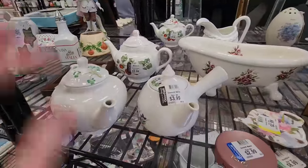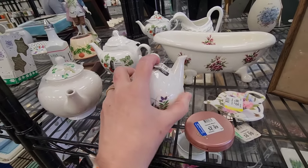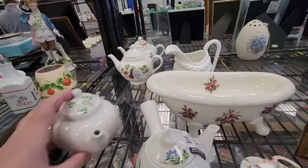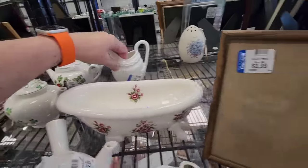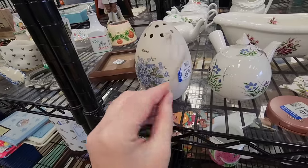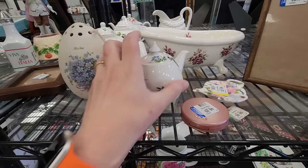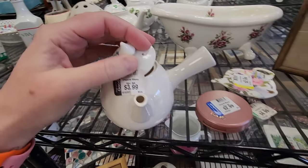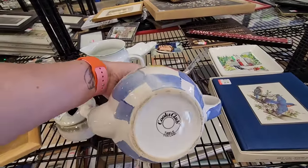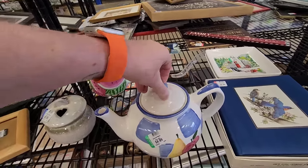Over here were a whole bunch of the same teapots — they were all marked Nantucket Home. This one is not; it had some kind of marking on the bottom. And the two strawberry ones were exactly the same — I thought they were very sweet, very tiny. In the back there was a pomander, I think, and it had forget-me-nots from Alaska on it, so of course that grabbed my attention. It had some surface markings and was marked $6.99. It's interesting that they don't tape the lids on their teapots at this store — this would have been taped to the moon and back at the Goodwills where I live. That was a nice shape — it had that little lip for the lid so you knew it would stay on.